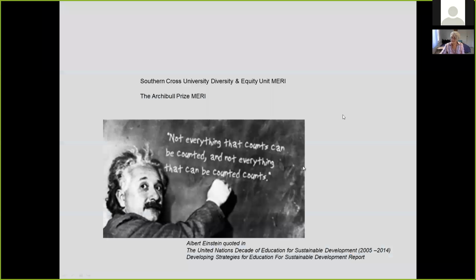So this is just a note of caution from Albert Einstein. Not everything that counts can be counted, and not everything that can be counted counts. So if you could just remember that in the back of your minds, that often we go a bit crazy trying to count everything, and it's just kind of unnecessary busy work. But we really need to know, in terms of key evaluation questions, which data is worth counting, and then which data is too hard to count but also meaningful, and that's often the qualitative stuff.